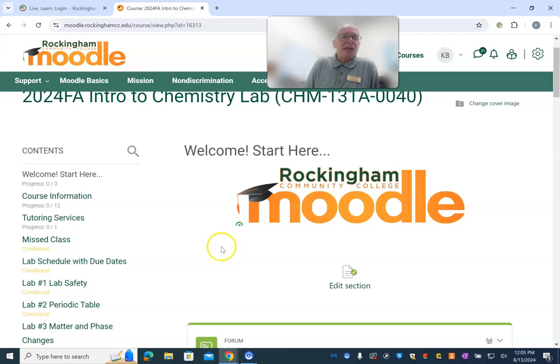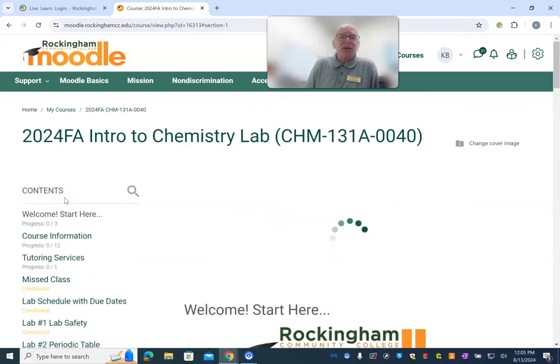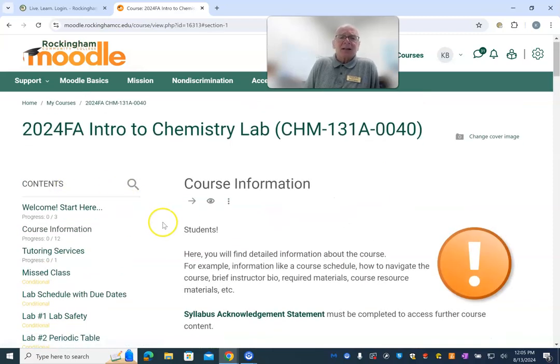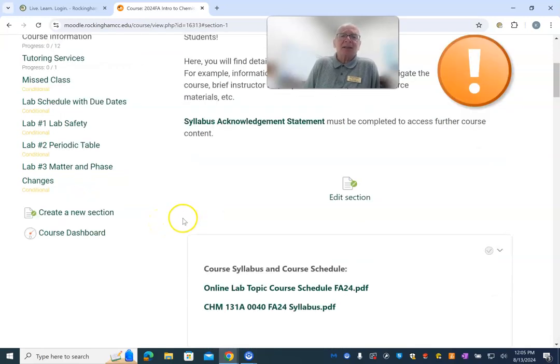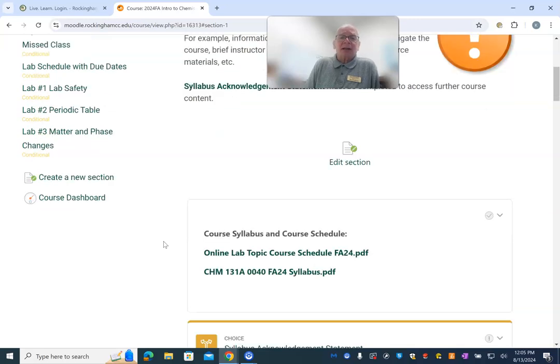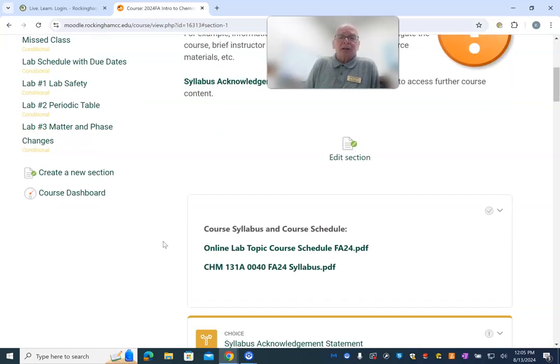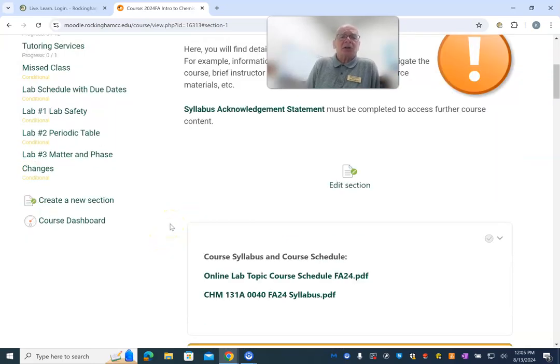Next we have course information. So we have the syllabus acknowledgement statement. What you have to do is open up the syllabus, review the syllabus, and then open up the syllabus acknowledgement statement and sign that you have done so. So that is also required before you access the content of the course. We scroll down here under course information.